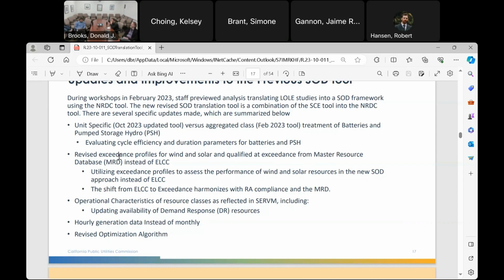So I think some spreadsheet-based benchmarking between those two tools, to see what you actually get with different PRMs, could be really informative to understand how these compliance frameworks actually link back to that LOLE study. So I just want to put a plug in for doing that, both on the September peak or risk month that we're looking at, as well as these other months, particularly if the PRM just flows from September to these other months.